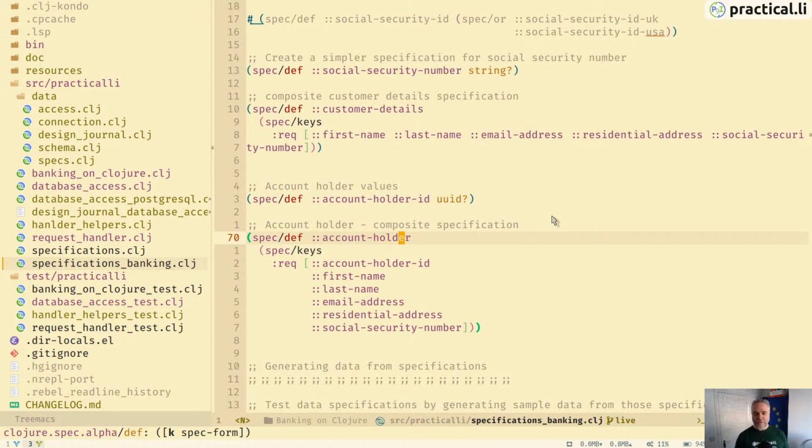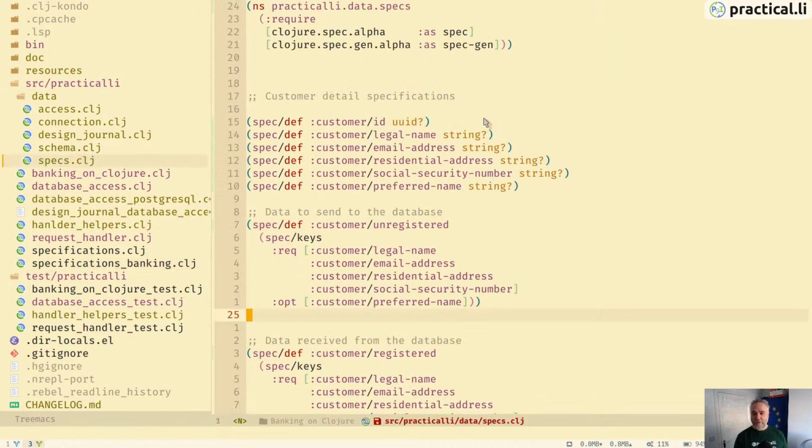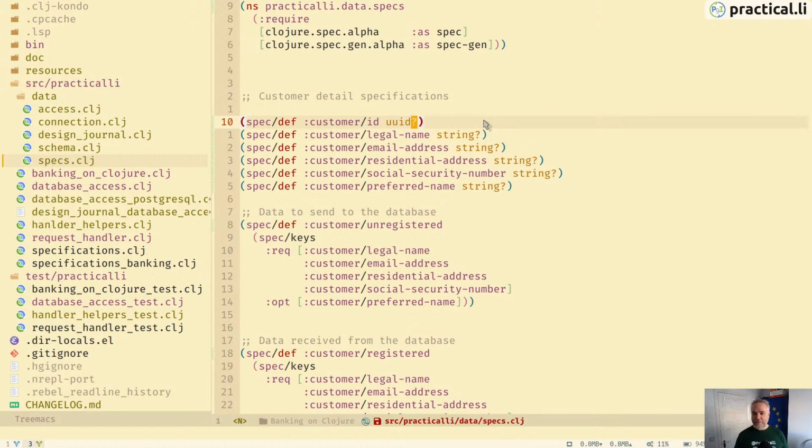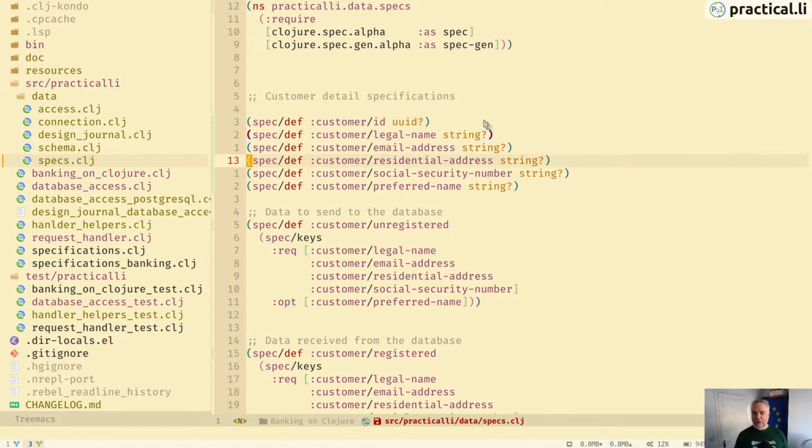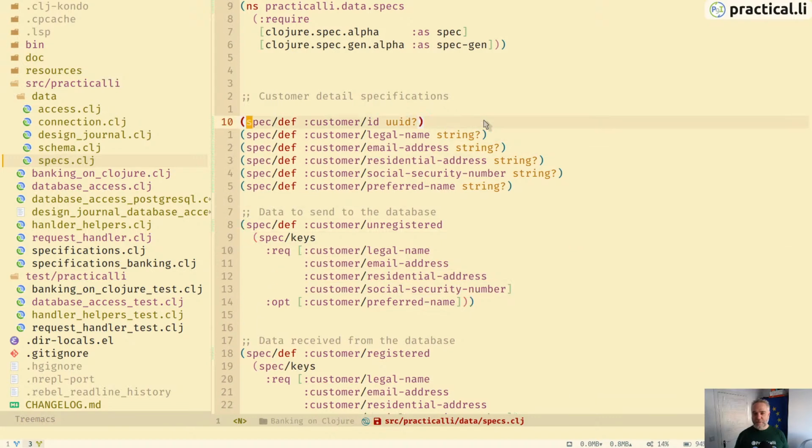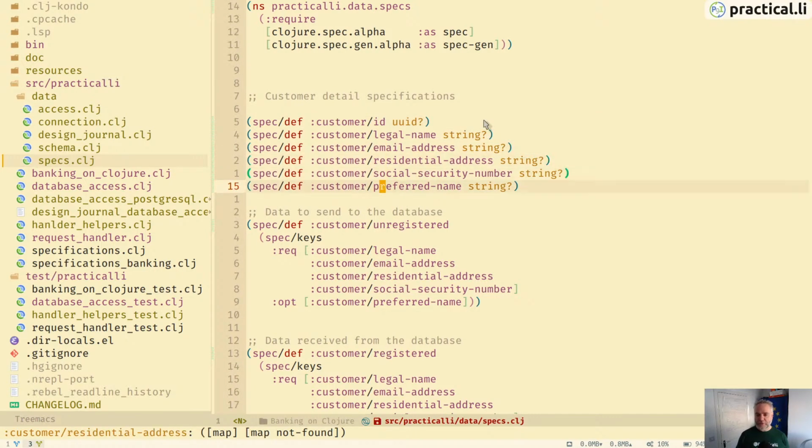And then I can actually get really specific about the specifications and give them very specific namespaces here. So instead of just doing the auto resolve, do customer ID and legal name, email address, residential address, and so on.